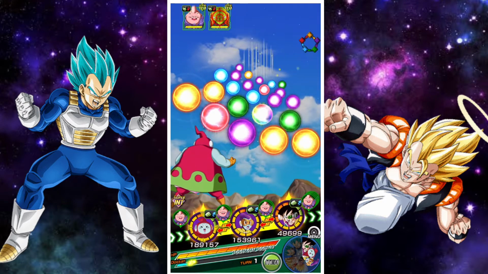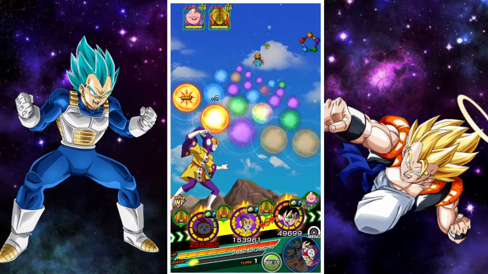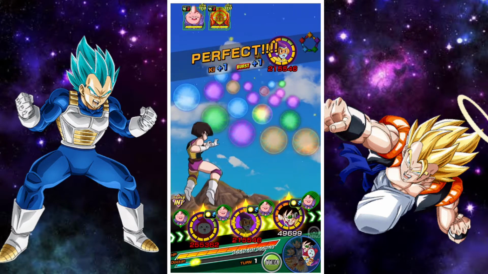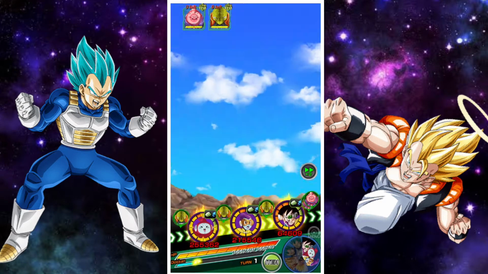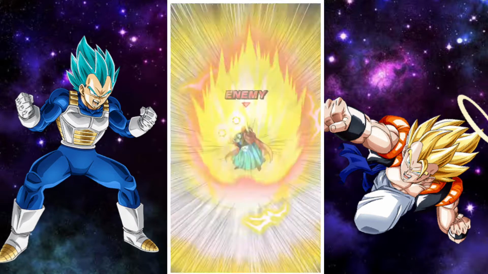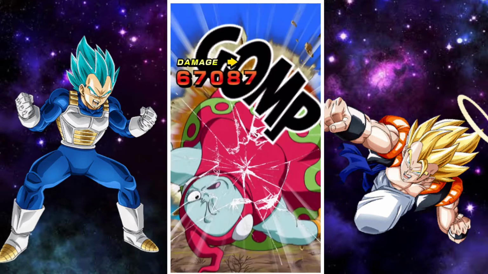But this fight here will play a bit more into our team's hands. Basically, with the 2 targets, we're going to try and eliminate Babidi as quickly as possible, and then just seal up and control Boo, and eventually just get him down.